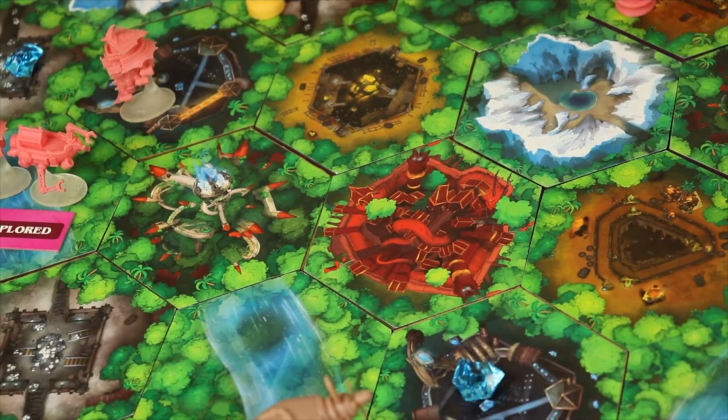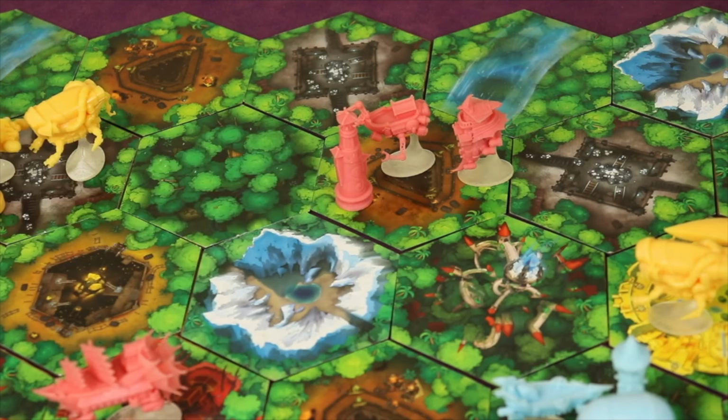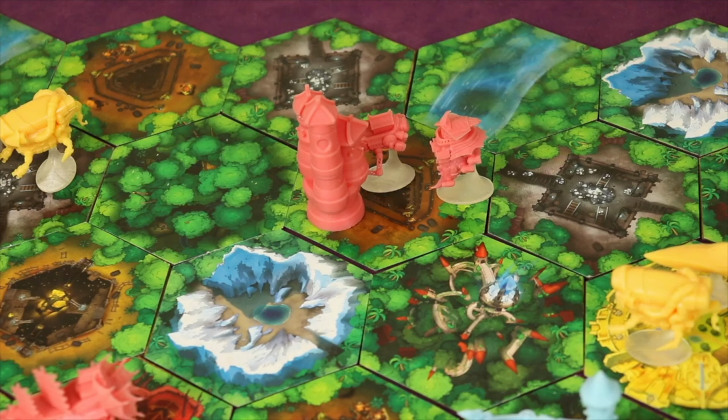Now you can build airships at your buildings. One of them is your stronghold. You can have up to 5 there. You can have up to 2 engineers at each of the outposts. Outposts is you get to start the game strategically by placing one of those. Now to build the fortress, it costs 1 outpost and 1 crystal. Essentially you're upgrading one of those outposts and placing a fortress there. And you can have 2 airships at each fortress.